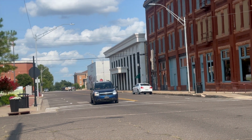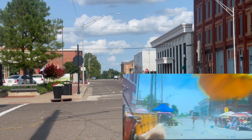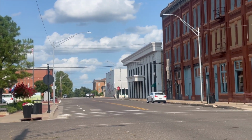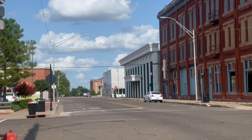But a couple things to point out is that building on the right, this building here, and then here's where they had the fake tower. Yes, the El Reno Tower in the movie was not real, if you could have guessed. It's all CGI. I'll show you the real tower here in a bit. But that's where they would have had the fake CGI El Reno Tower right there.